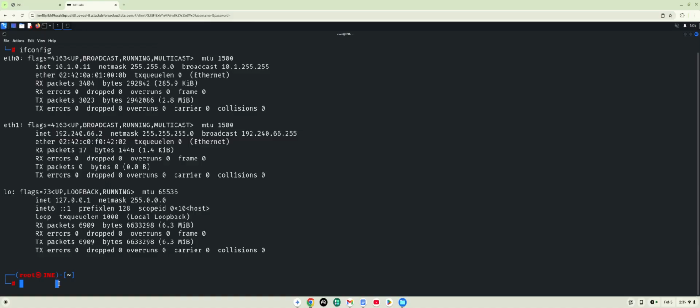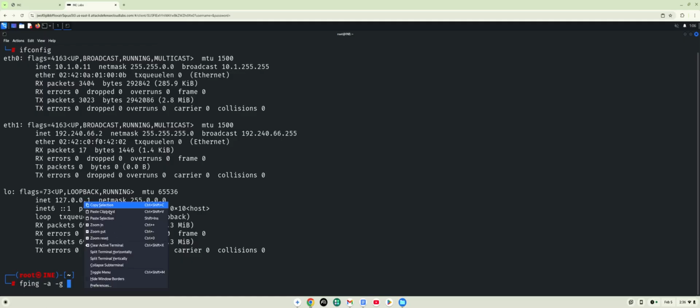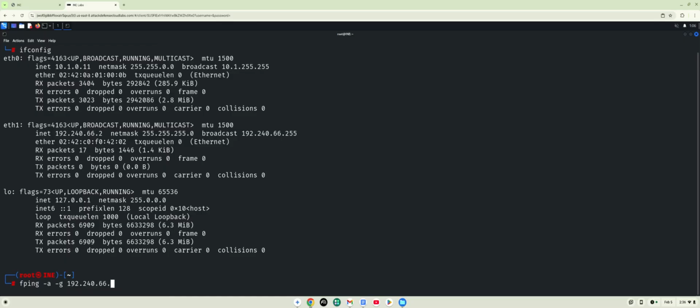The next thing I'm going to do is conduct a ping sweep of my local subnet. In order to do so, I'm going to provide it with my CIDR address. What that's going to do is send ICMP packets to ping all the machines located on my local network here. Whoever's up and running is going to respond back to me. The mechanism I'm going to use to do that is fping. So I'm going to say fping -a -g, and then paste in my IP address and modify the 2 at the end to a 0, /24 to represent my CIDR address.